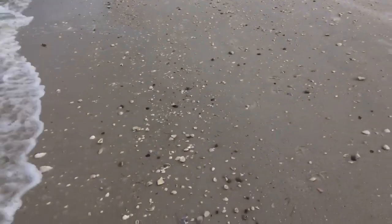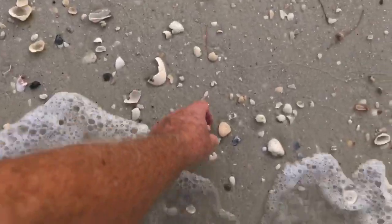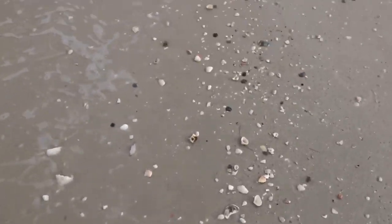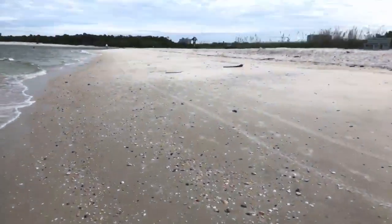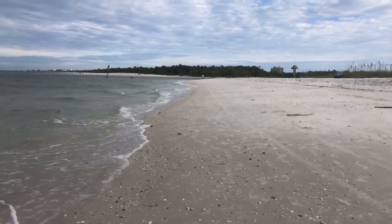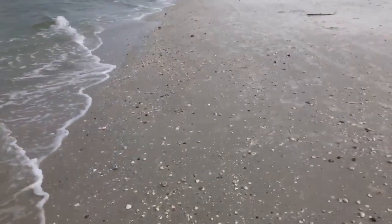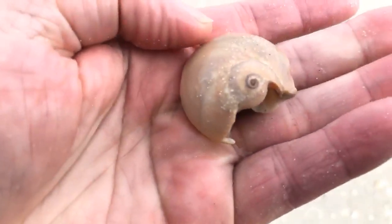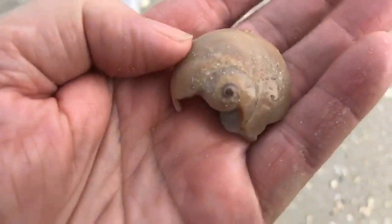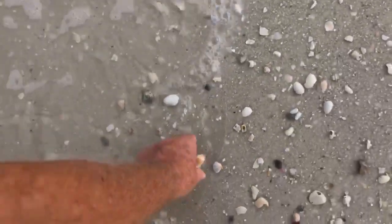Maybe we'll find a couple more little shells. You never know. Interesting little shells. Nope. We'll see. Maybe we'll find something. There's been a lot of people up here shelling, but they do miss things. You can't find everything. Wow, it looks like a big piece of a broken moon shell here. Yep, a big piece of a shark eye shell, a broken shark eye moon shell. I've heard people call them cat's eyes. There's an olive shell with the tip missing.